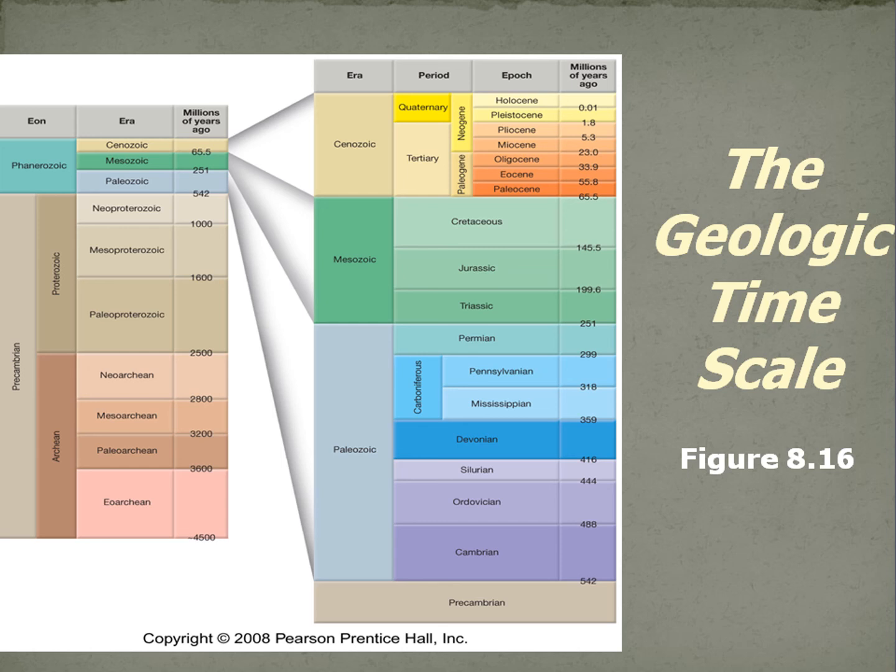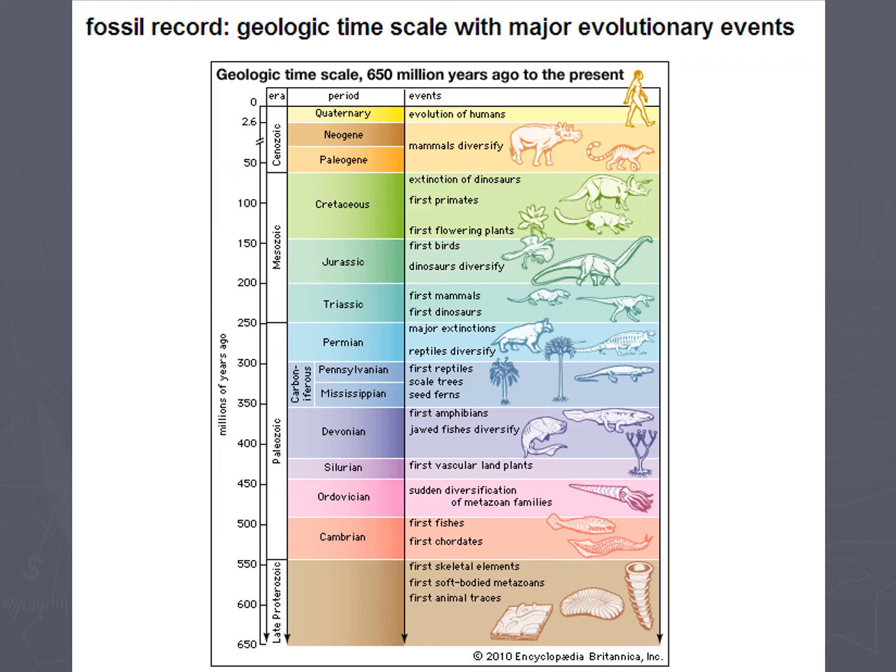Okay, the Carboniferous, which is divided into Mississippian and Pennsylvanian, that's where you get a lot of coal swamps. Paleozoic, by the way, I like to think of that as the age of trilobites, or just simply the age of invertebrates. Mesozoic is known as the age of dinosaurs, Triassic, Jurassic, Cretaceous, when the dinosaurs lived. And then the Cenozoic, we like to think of as the age of mammals.